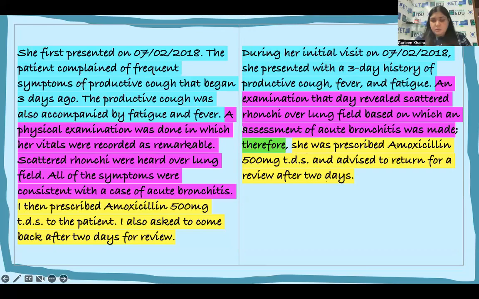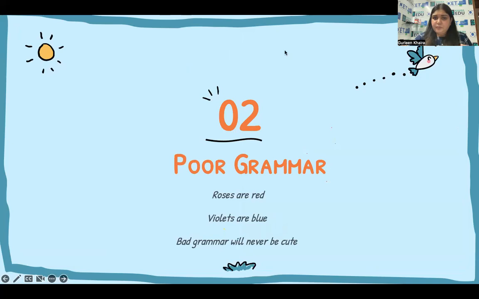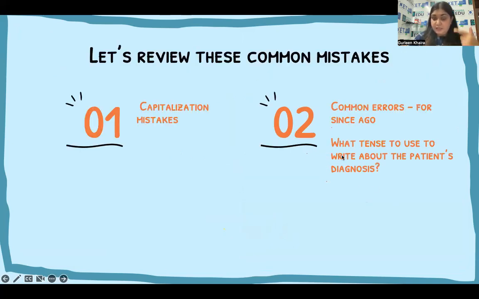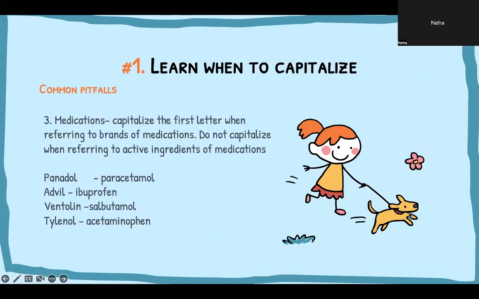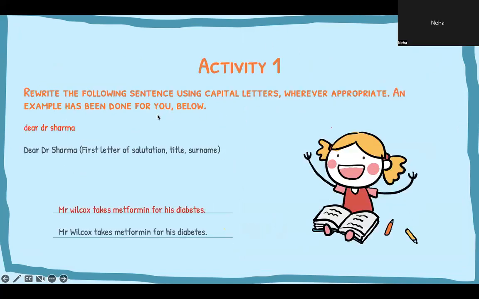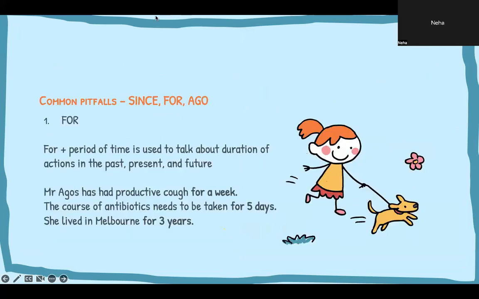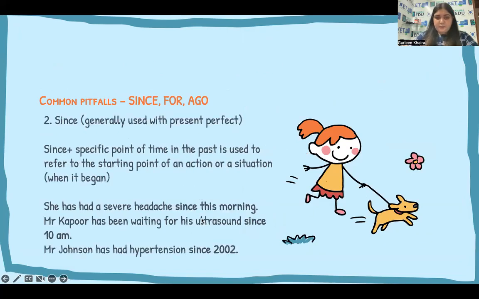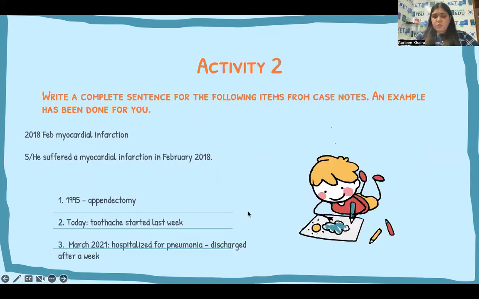Proper nouns, okay, and 3 very common important factors that are relevant to OET we've discussed. But I would want you to revise these rules and then be mindful of this when you're proofreading. Okay, now I'm quickly going to jump over this section because if you have problems with or confusions about when to use for, since, or ago, you can refer to this booklet. I've included an explanation along with the example, and we will go straight to the activity.